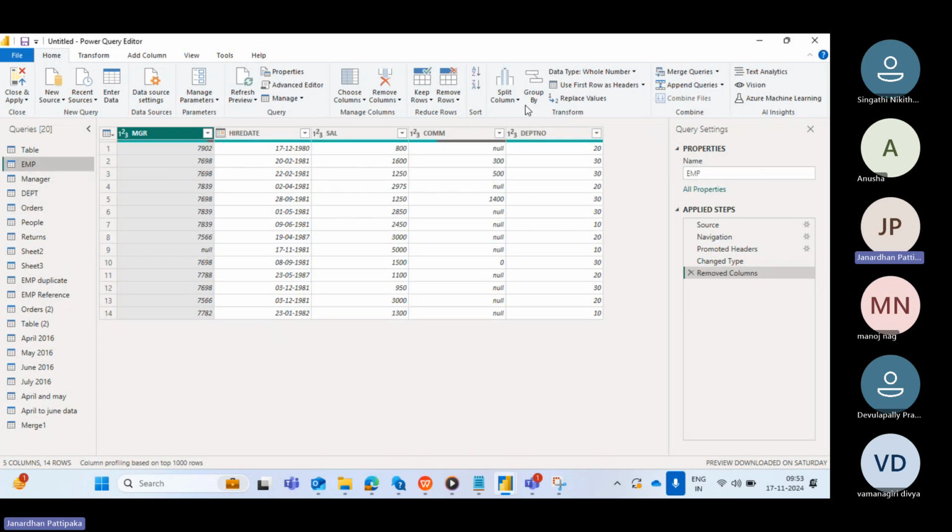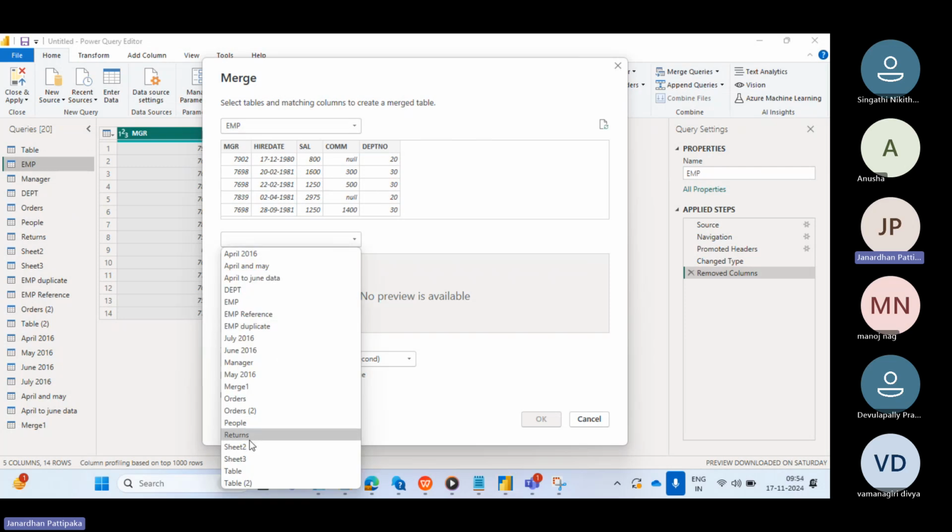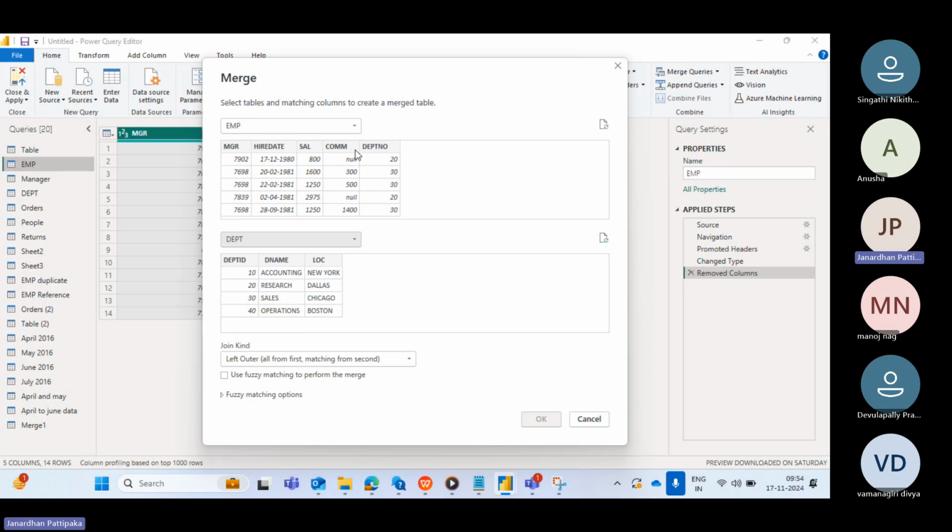First we are in the employee table. We go for merge. You need to click on merge queries as new. So I'm doing it here. For the employee table, we are adding the data from the department table. Okay. So for this, the prerequisite is you should have a common column. You select the department number over here. This you have selected as the common column.